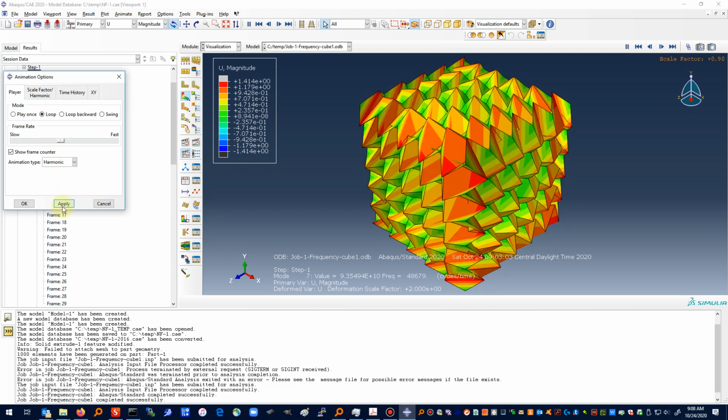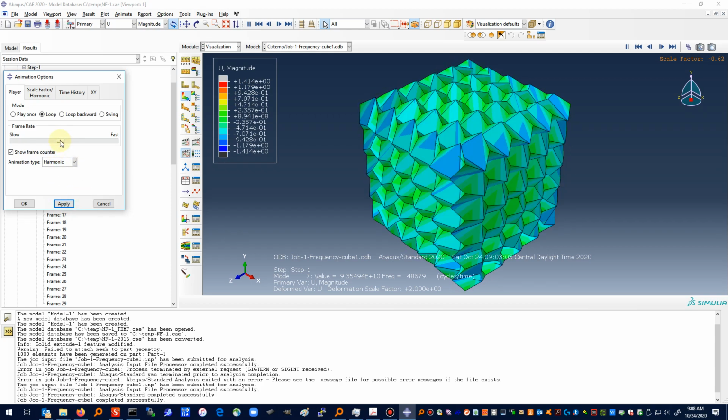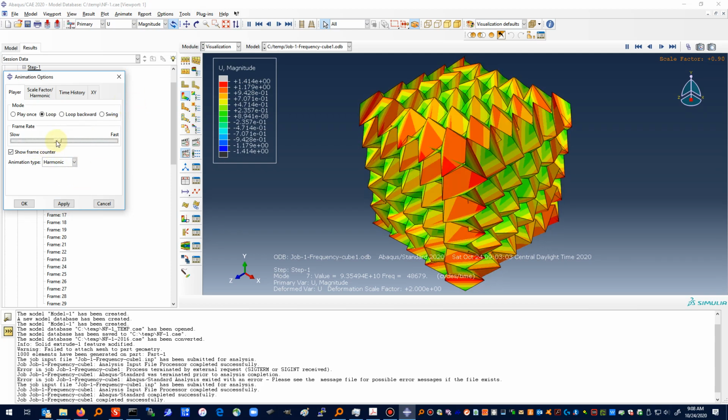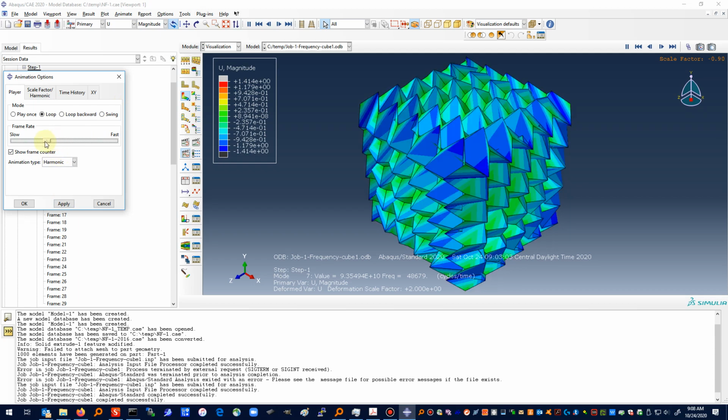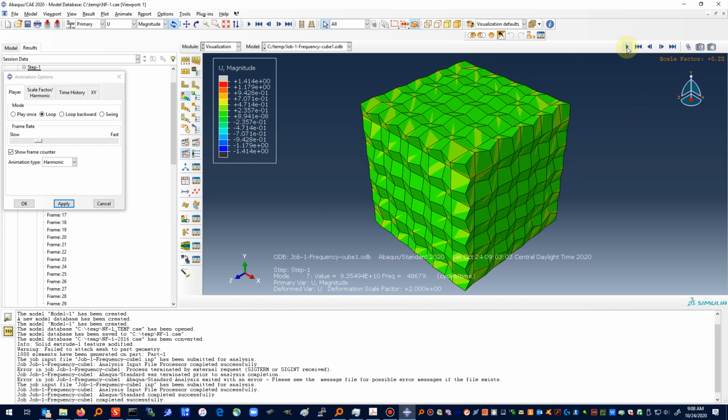Almost looks like those things are turning inside out. Let's see if we can pause this or slow this down just a little bit more. Right there. Okay. You see that kind of a weird pattern?